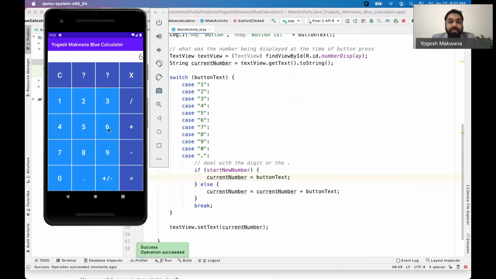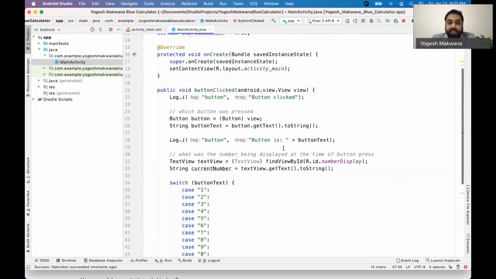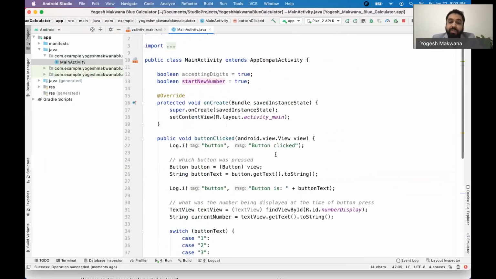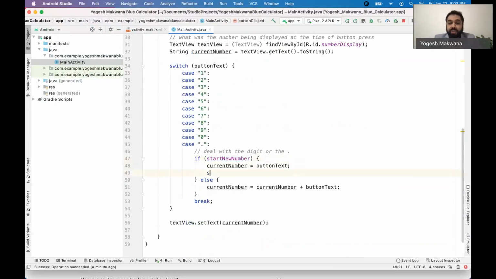It's always replacing it completely. That's because, take a guess. It's got something to do with this start new number. We assigned it an initial value of true and it's always true. We should set it to false as soon as we start a new number. Otherwise, it will never go here. It will never concatenate. So now run again and see what happens.